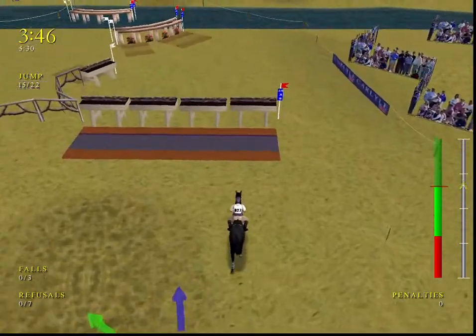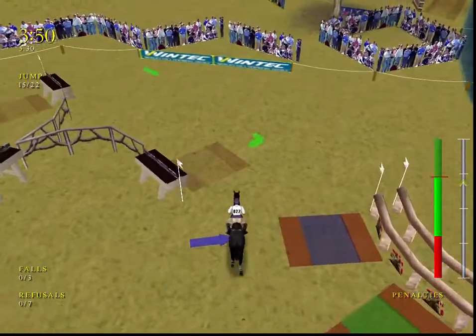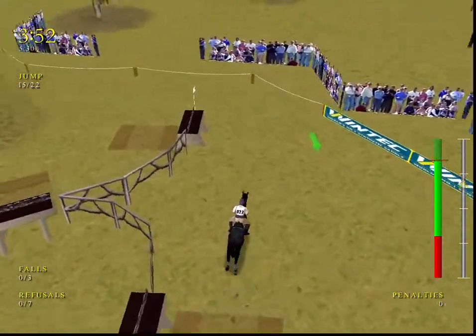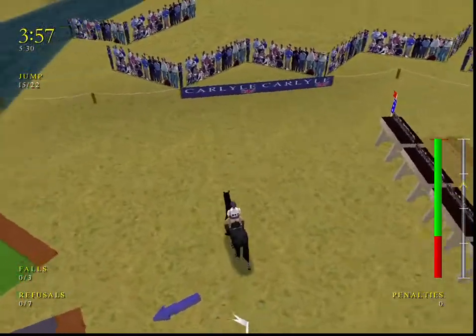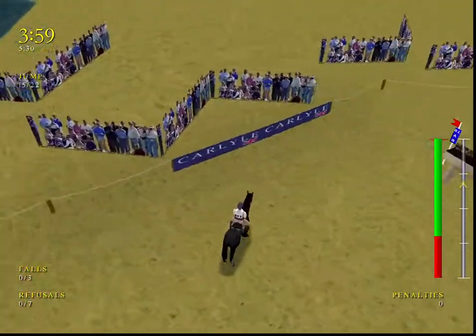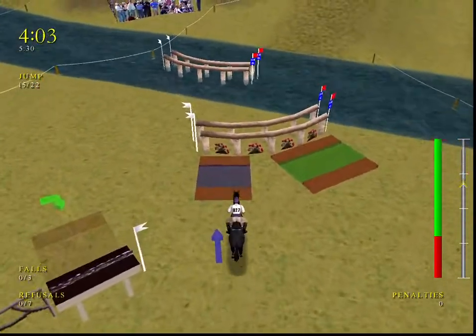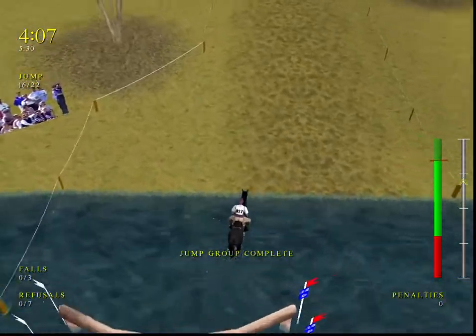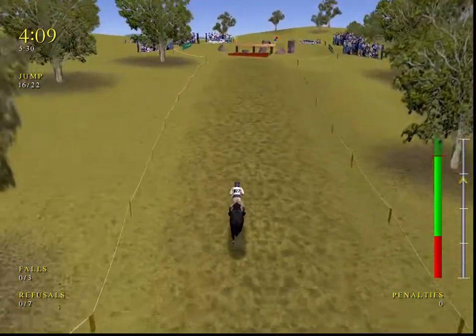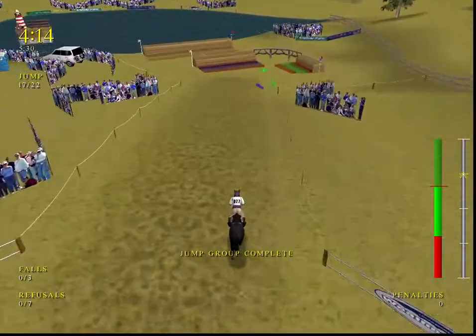At the flower garden now — there are a few options here for the rider to choose from. These two are taking it easy, trotting along to conserve some energy. Neatly over that fence. Nicely through the flower garden. These two are really galloping now — this is a class horse.